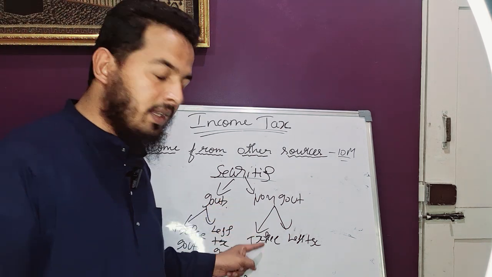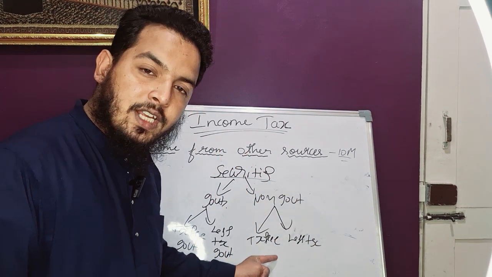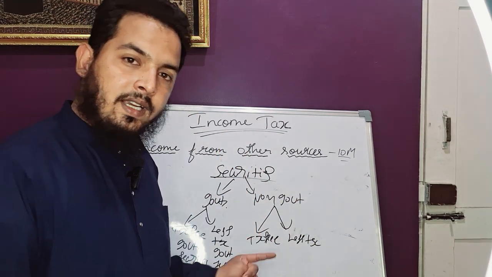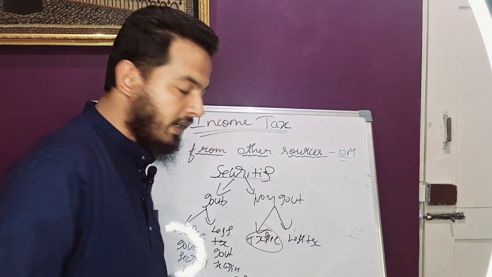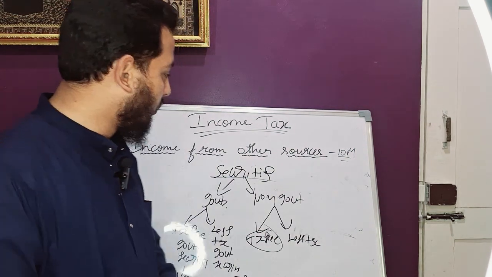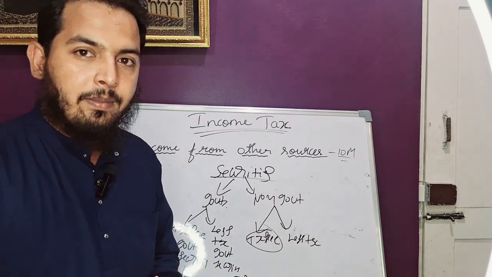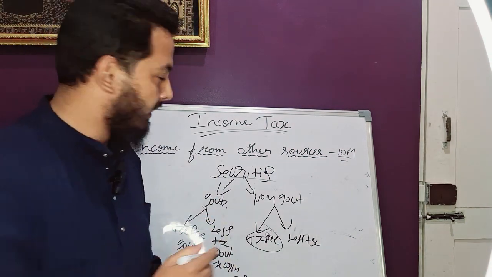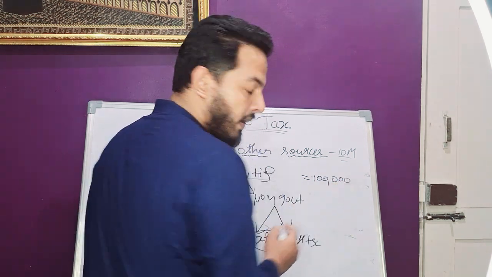Then non-government security or commercial security, tax-free debentures, tax-free securities. If the word tax-free is there, compulsorily you have to do gross up. For example, in the question they have given tax-free debentures of rupees 1 lakh. Then what you have to do?